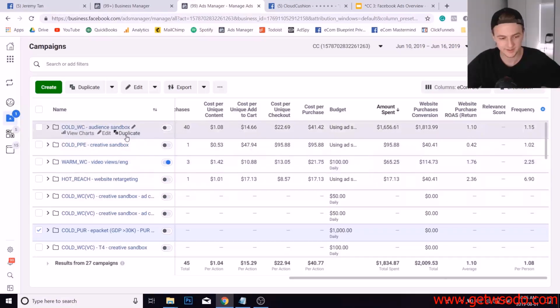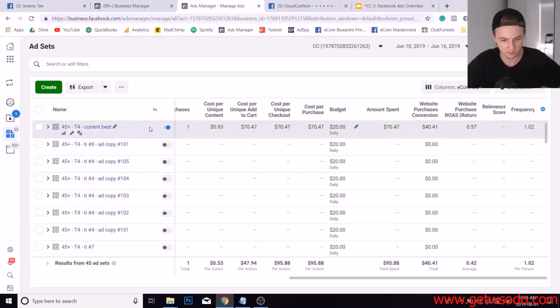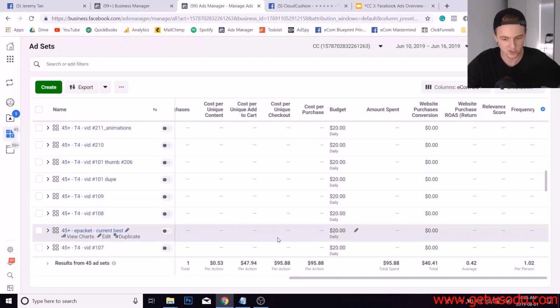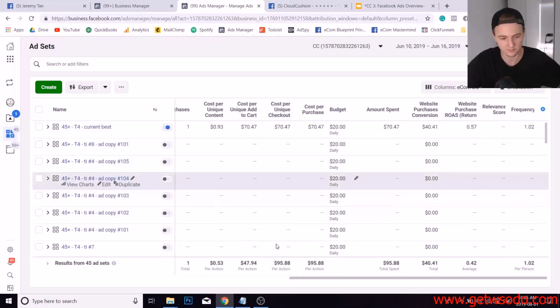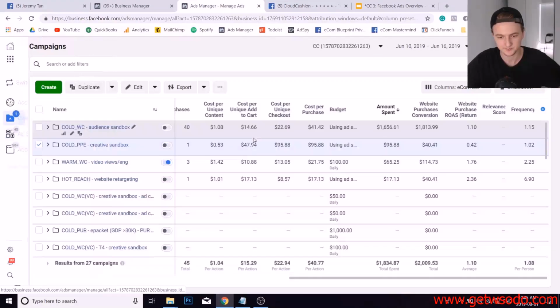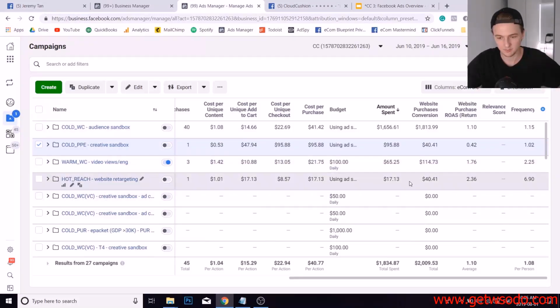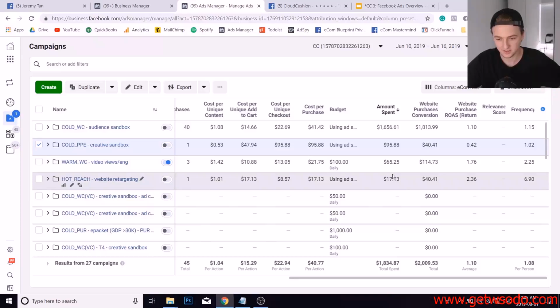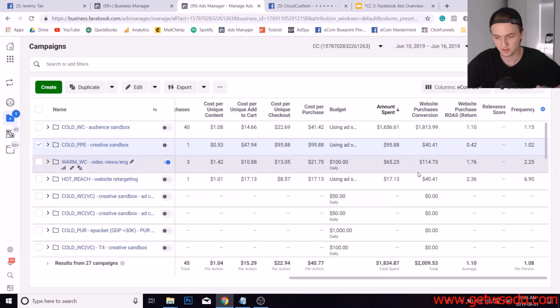Now, alongside that, I had the PPE creative sandbox. You can see that I actually only had one ad in here, right? But you'll also see all these other ad sets. So this is where I actually ended up testing new creatives later on. But at this point, I only had this one creative in here, and this was just to help collect engagement faster. Now, you'll see that I have these two retargeting campaigns here. I launched these probably at the end of the week. I'm going to talk about that in a second.